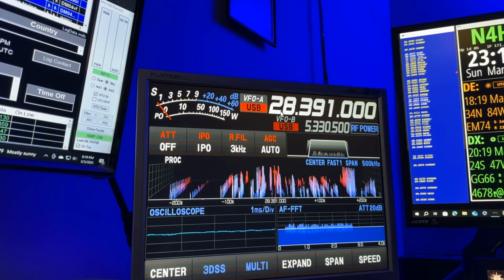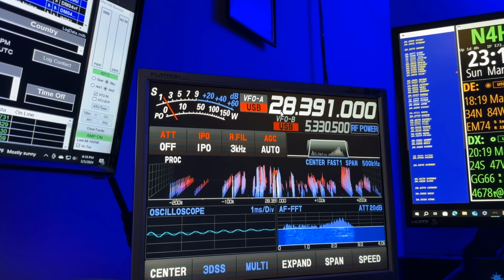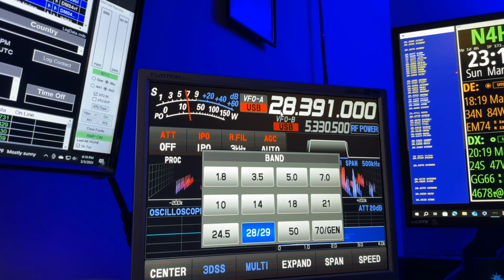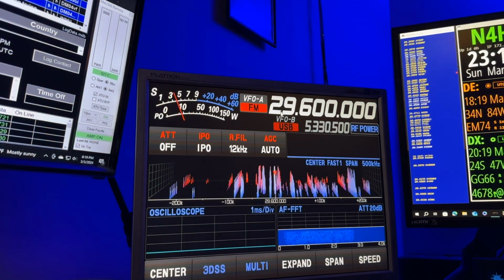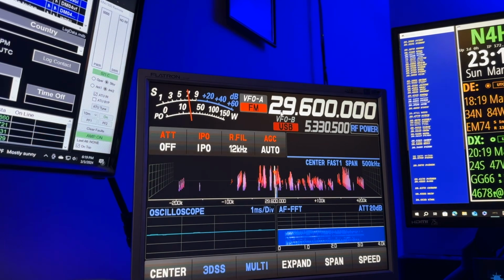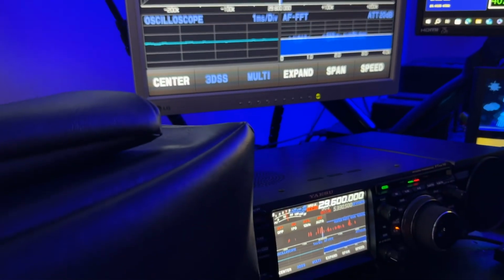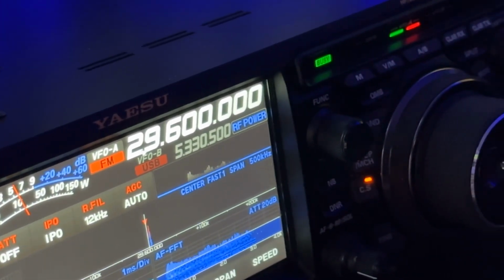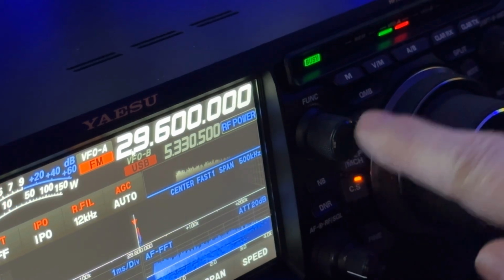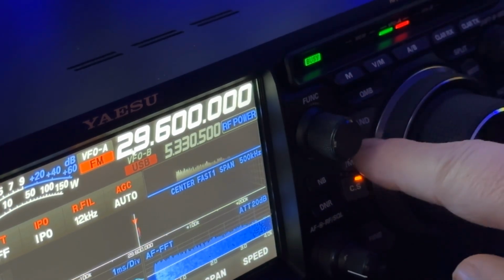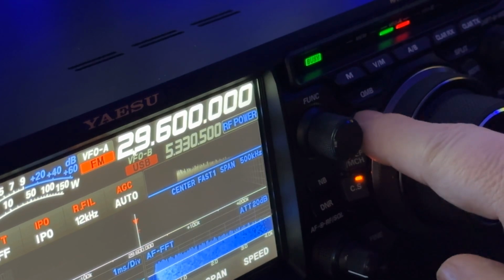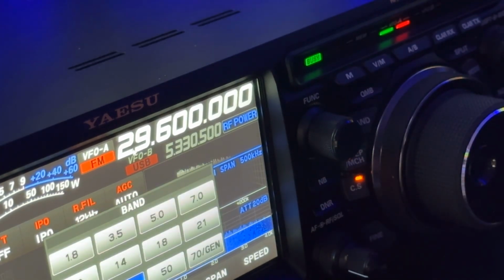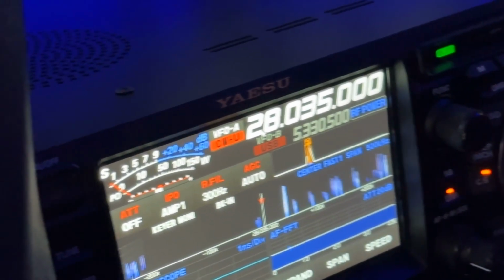The deal is we have to click band to bring up, I'm going to tap band on my radio. I have to tap band to bring that up to change band. So I got to get my finger, let me pan down to the radio. I got to get my finger in between, boy, I'm going to zoom way in here, in between the function knob and the outer dial. I got to get into that band button right there to change bands. And so that's a bit annoying. I got used to it, I'll be honest with you, so I'm okay.